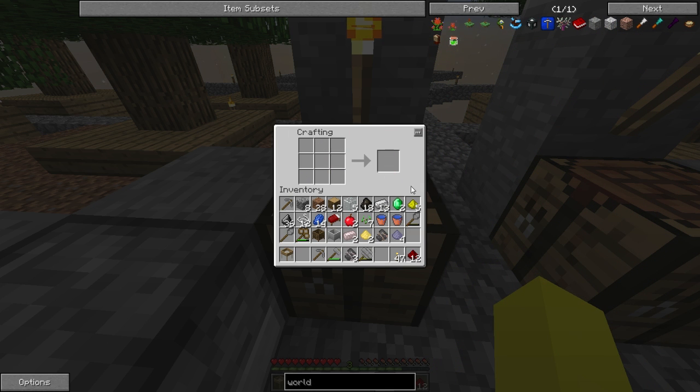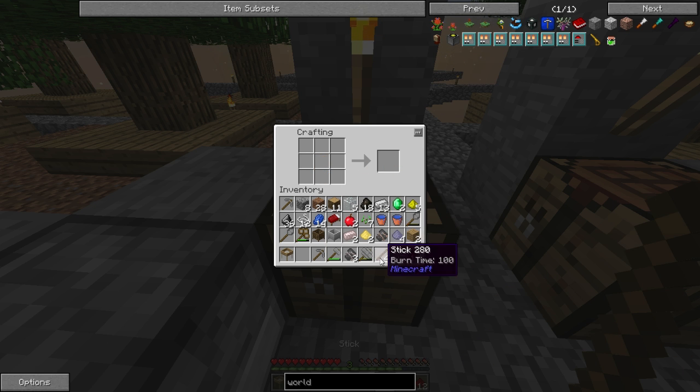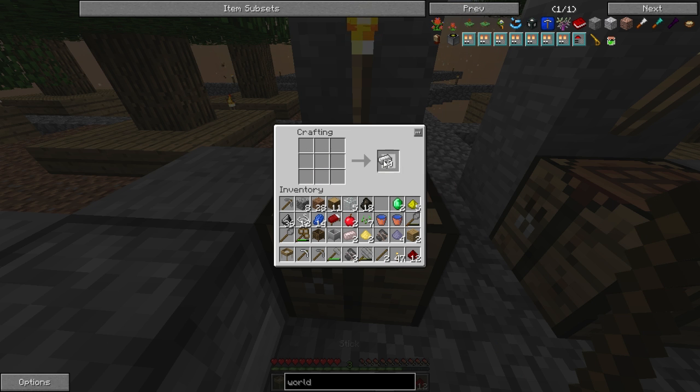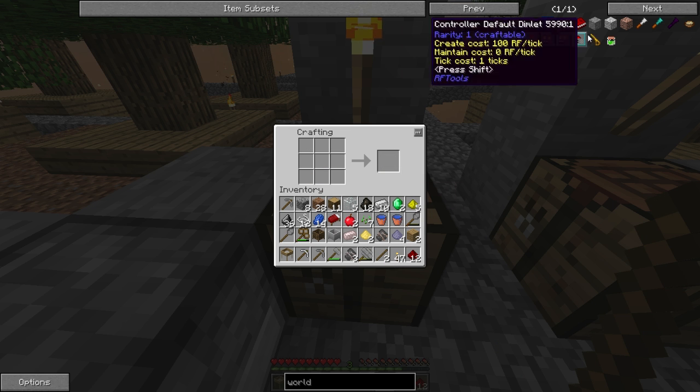We are going to need to first start off by making a pickaxe. So that should be the very easy part of this, yes. So let us make this, and then we will do this, and then we will do that, and then we will do a little bit of this. And then voila. All right, so we now have an iron pickaxe.